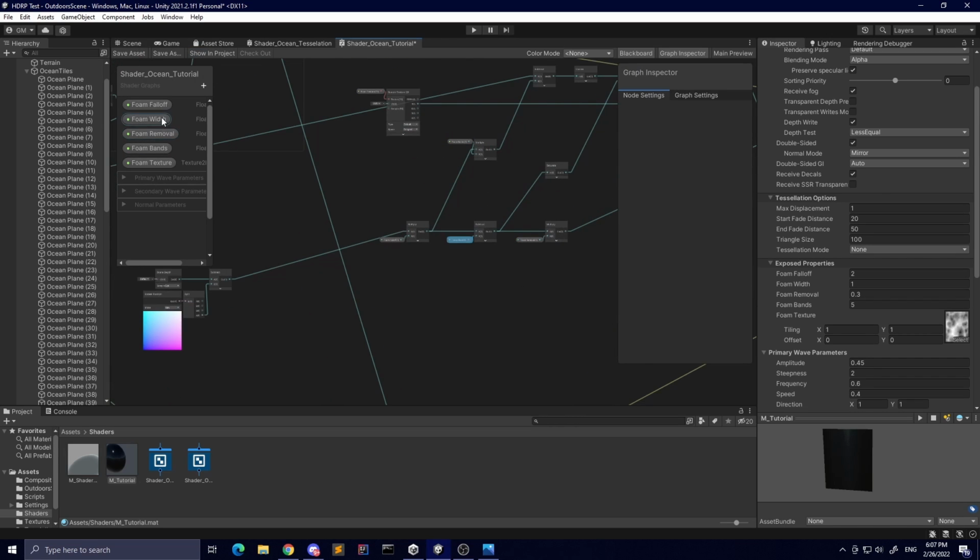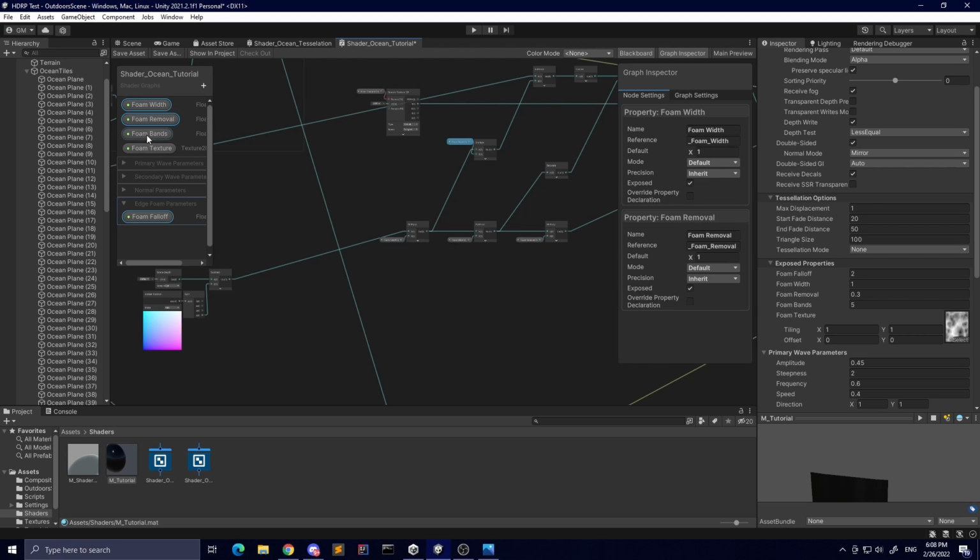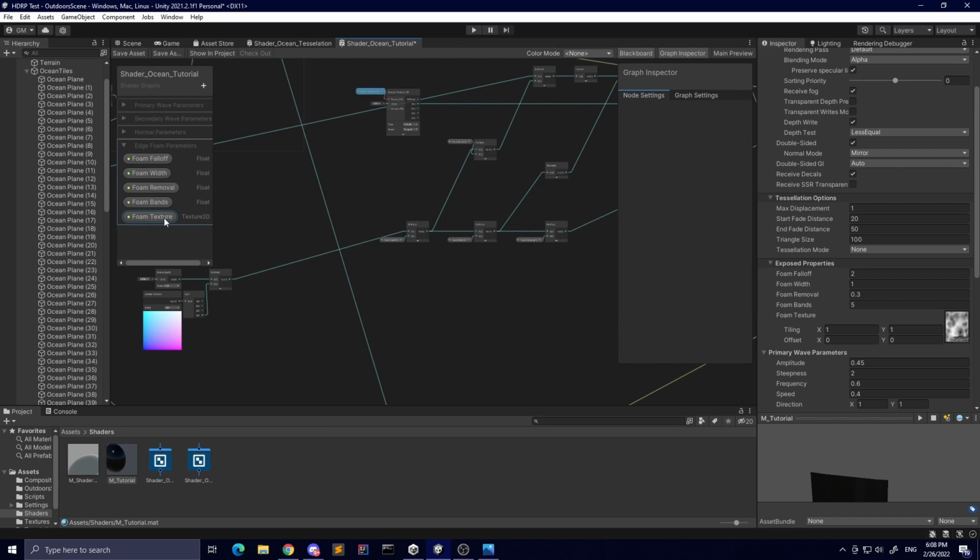So to do that, actually let me create a category for these. Call it edge foam parameters.